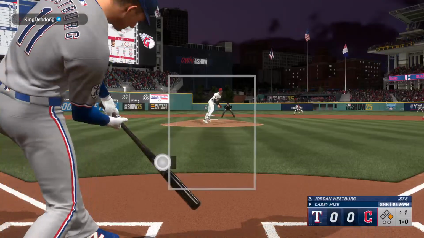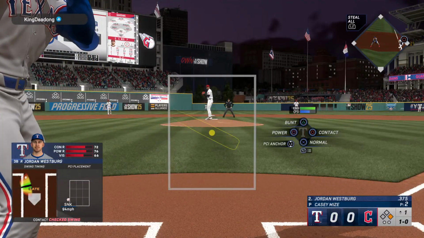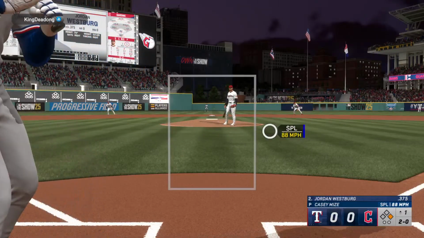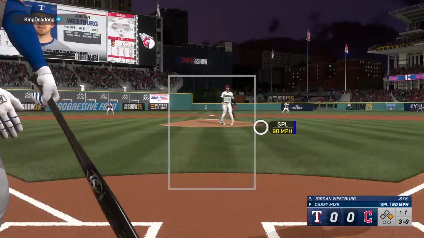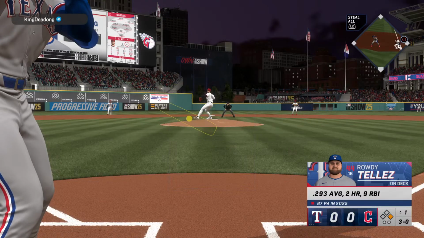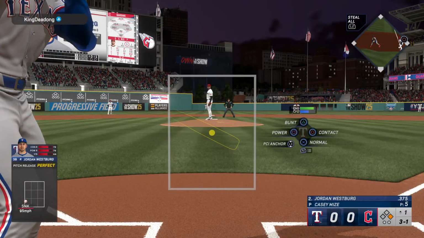Stepping in, Jordan Westburg. Check inside. Swing, did he go? No, he didn't. Nobody out, runner at first. And now, ball, that pitch is outside. Ball, another that's a ball. Delivers a pitch in for a strike at 95.